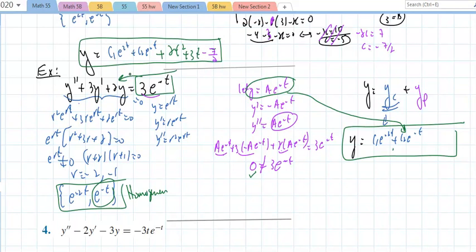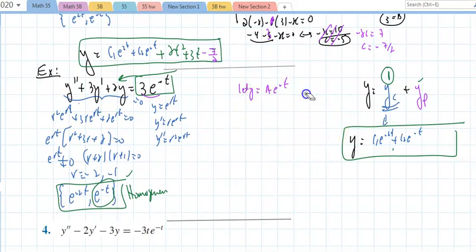So it turns out it's very important you start with finding the complementary first, and then you proceed and find the particular. Why is that? Because once you decide on this, you would know that something went wrong. Something's going to go wrong for sure. And if you recall, how could we take this and make it linearly independent from this? Do you remember? You let y equal a, and you multiply it by t. Do you recall that?